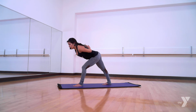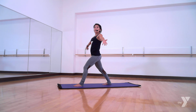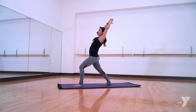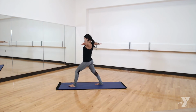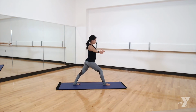Good job. Release. Wonderful. All the way up. Wow, did you feel that? Right on your shoulders. Good. Now softly. And then back. Push the knee forward. Kind of in a warrior walk position. And then we're going to move to the other side. All right? So let's go.